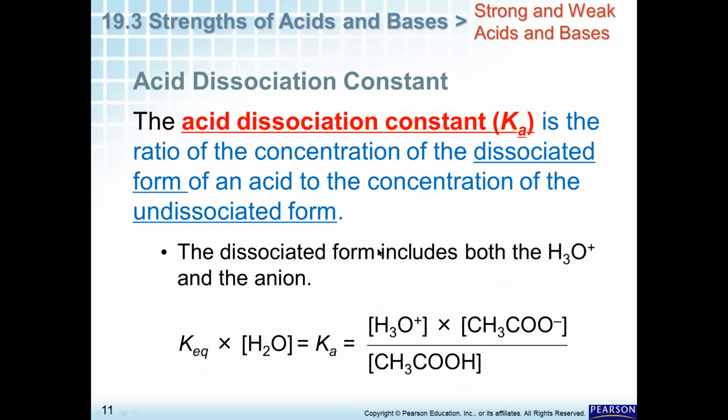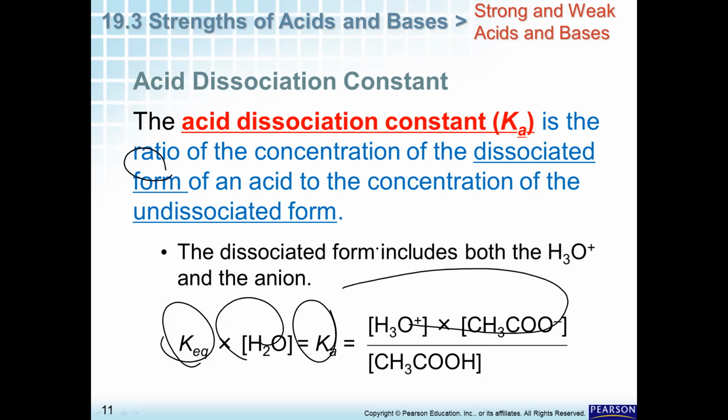So that multiplication of K equilibrium with the water is equal to something we call Ka. What is Ka? It is the acid dissociation constant, they call it. The acid dissociation constant is the ratio of the concentration of the dissociated form, which is the small purple and pink ones in the graph, divided by the concentration of the acid in its undissociated form, the one which is left, the short green.